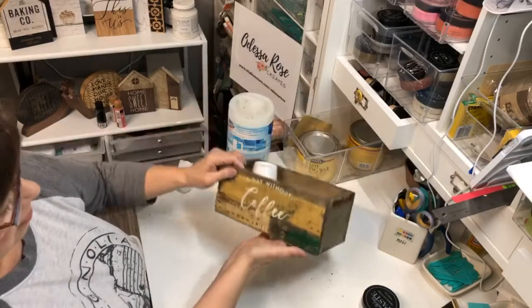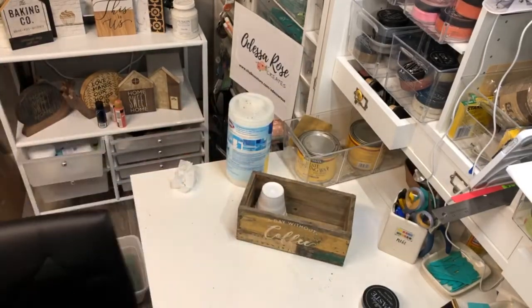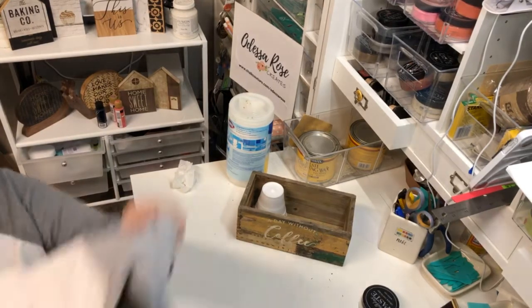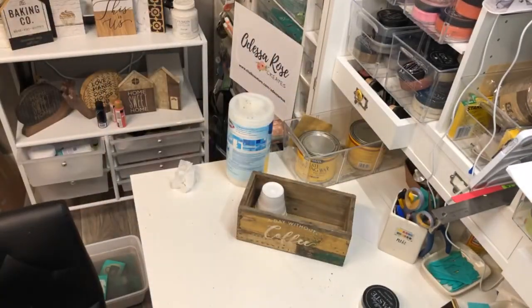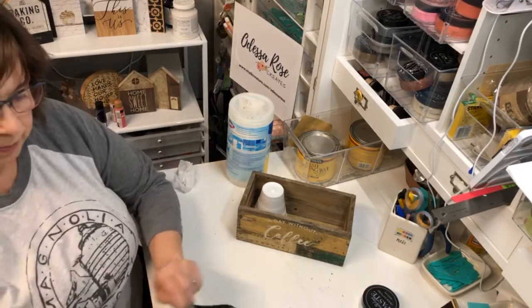So fun. That's our projects for today. I did this shirt earlier. It's still drying, the ink. Just the whatever, I'm still fabulous shirt. And I'm just going to let that dry overnight, and then I will heat set it tomorrow or later today.